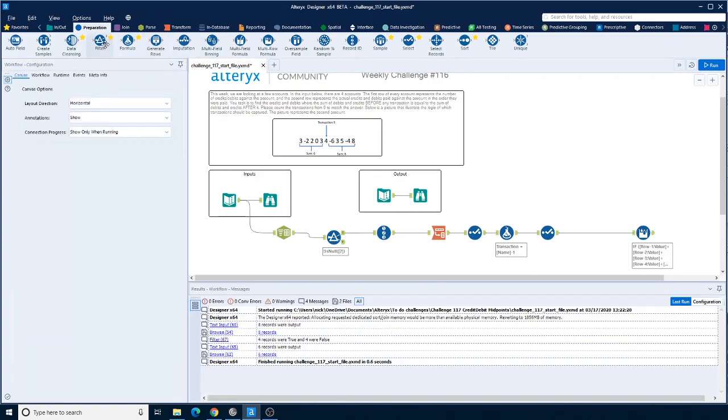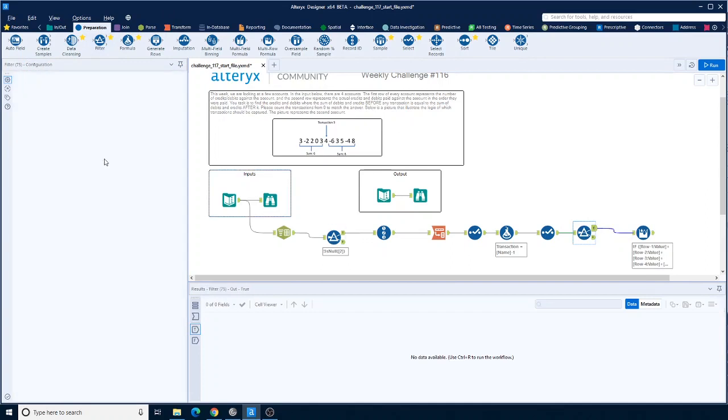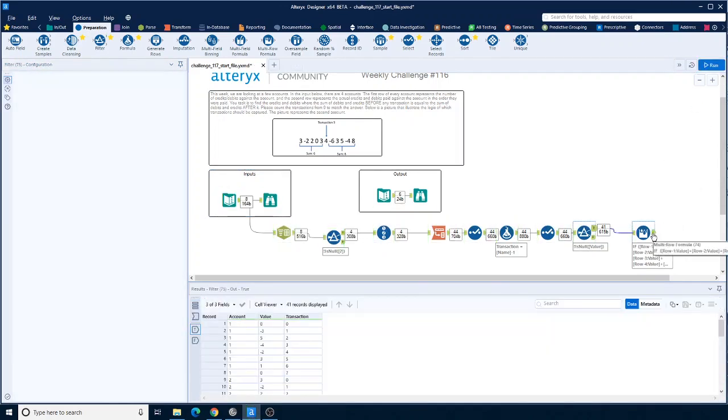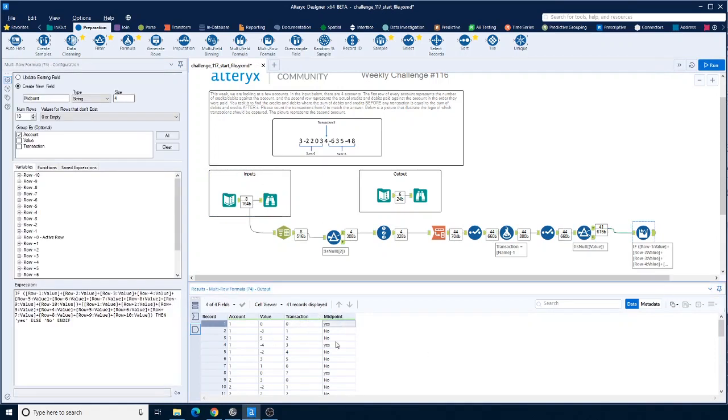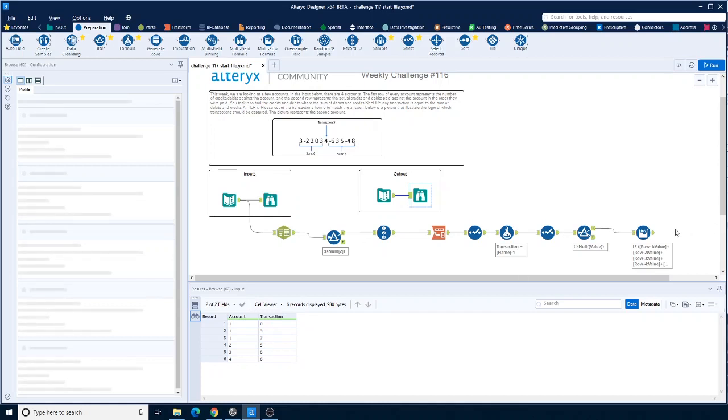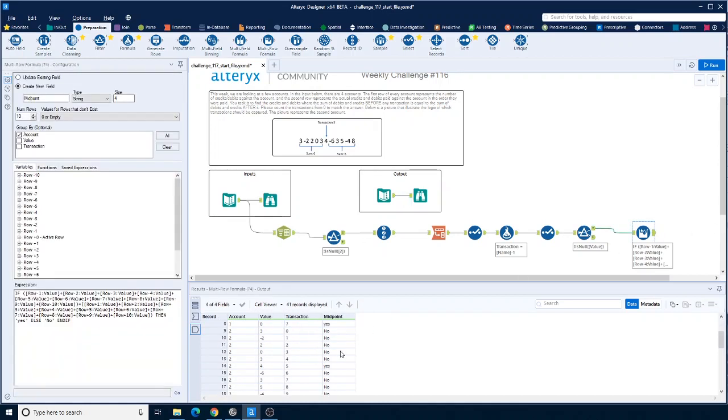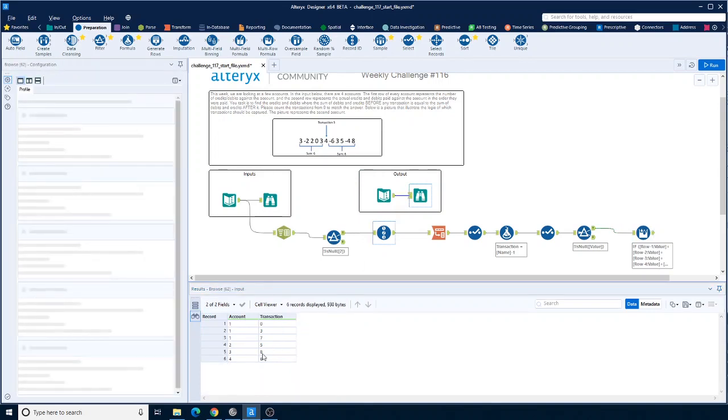Let's get rid of these nulls because I think they are going to get in the way. So if value is not null, run that, see what we get. That's better. So we got yes, 3, 3, 0, 3, and 7. And if we look in here, 0, 3, and 7 against 1. And then 2 is 5, 3 is 8, and 4 is 6.